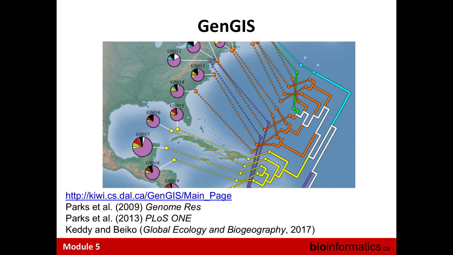Microreact and Nextstrain are great tools because they show you things, but those are tools run on the web — which means your data has to be made public and live on somebody else's servers. There are reasons you might not be able to do that. As we talked about yesterday, there are a lot of barriers to data sharing, some for good reasons and some for not so great reasons. Genghis is a standalone tool, which means you download it to your computer, it runs off of your computer, and anything you do is saved to your computer. So if you have data that's really private and you can't share it for some reason but you still want to do phylogeographic analysis and don't want to script your own thing using JavaScript, you can use Genghis.